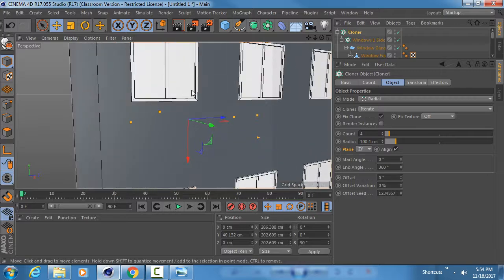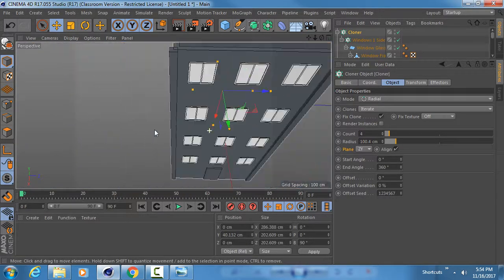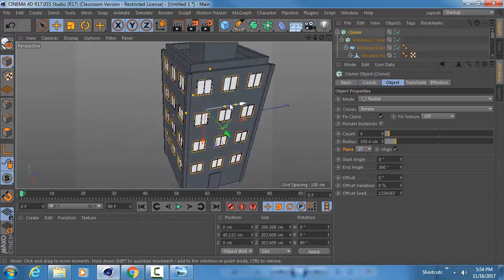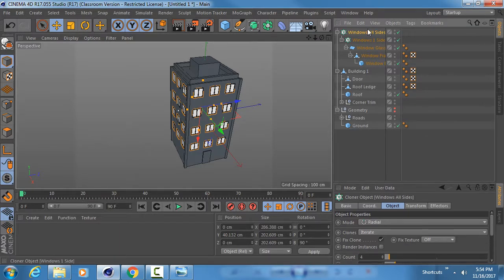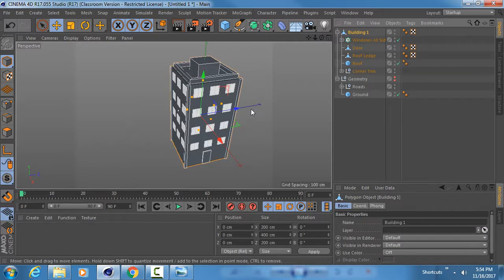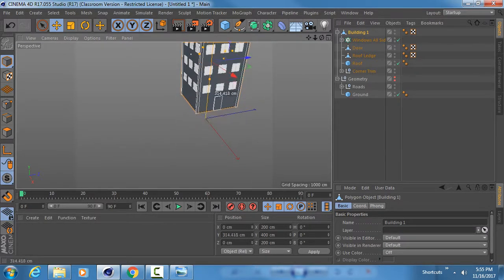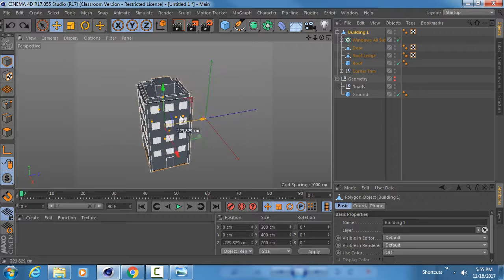And I think that is looking pretty good. So this is windows all sides, and I'm going to make sure that this Windows cloner is a child of that building. So now this entire building can be moved as a unit. Cool.